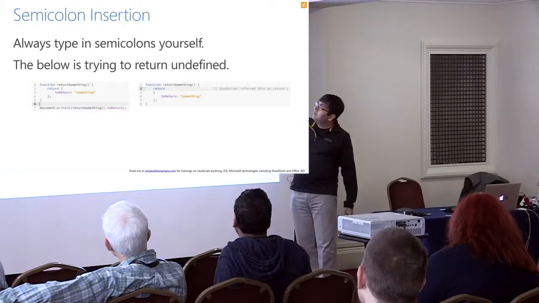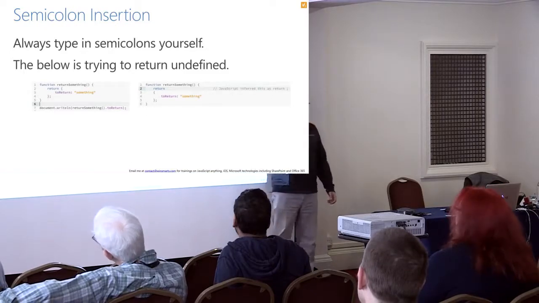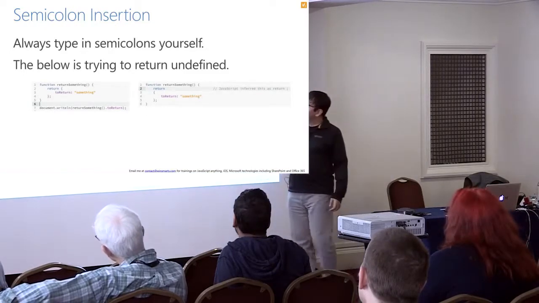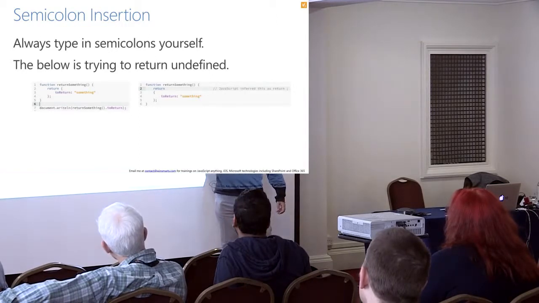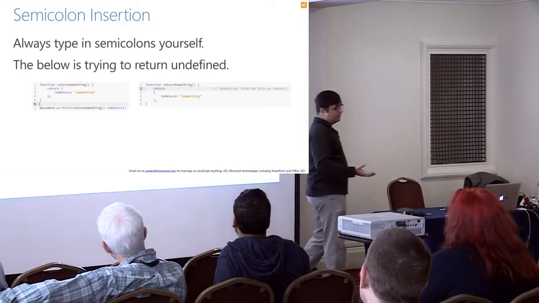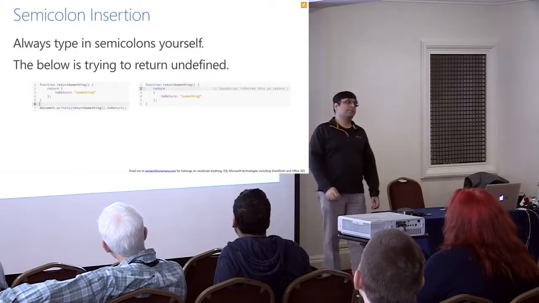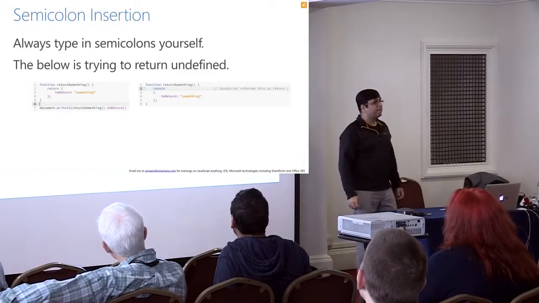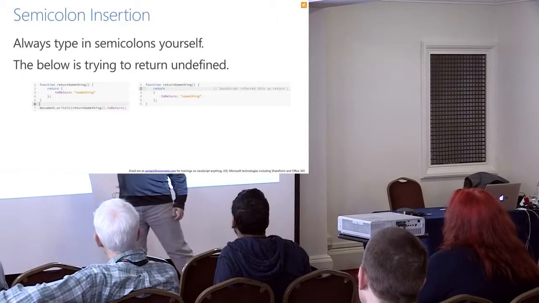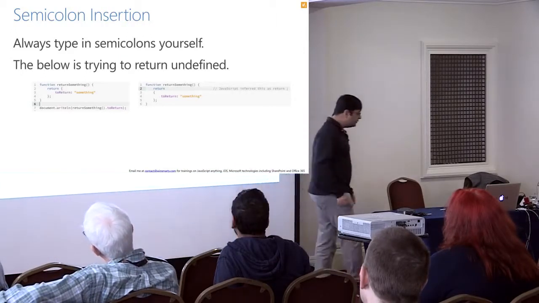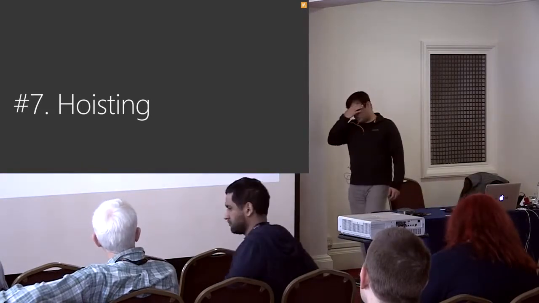But in this case, if I have a return like this and the brace like that, this is going to produce a problem. Because this function returns something, JavaScript will put a semicolon here for you, because it will think you forgot to put a semicolon. So this function will always return undefined. And that is why mostly in JavaScript you will see people prefer to write code like that. So that's another thing to watch out for: semicolon insertion.